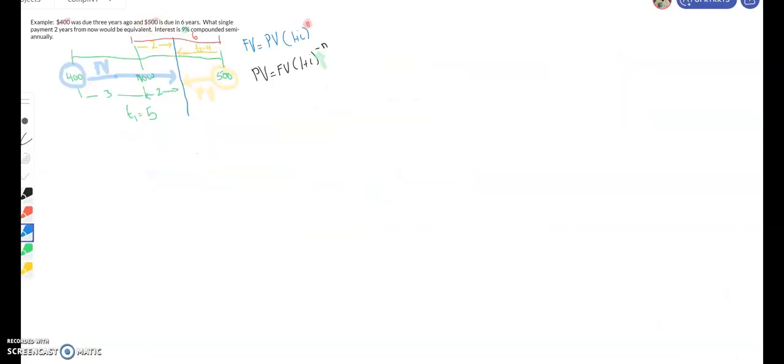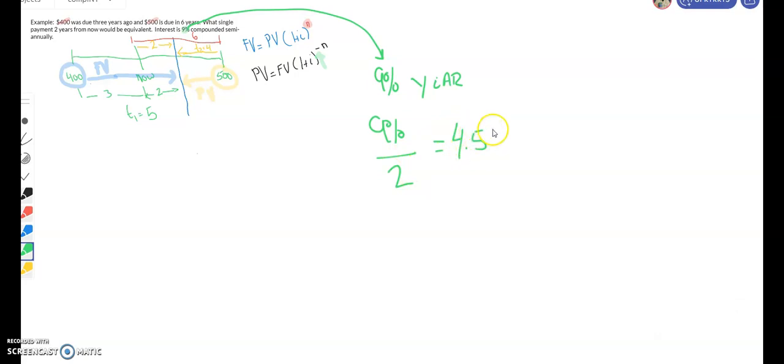Now finally, we're ready to talk about the interest. We'll notice that the interest rate is 9% for the whole year, or per annum, however you want to talk about it. But it's compounded semi-annually, which means twice. So you're going to do 9% divided by how many times it happens in a year, which happens to be twice. So it's 4.5% per period. So 9% is the nominal interest rate. Nominal is typically the interest rate given to you in the question. And the periodic interest rate is 4.5%.